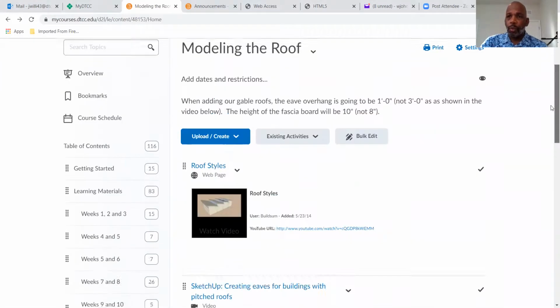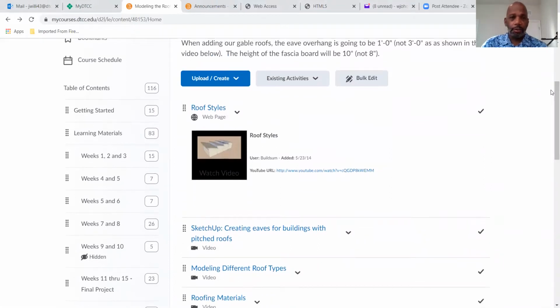Then I want you to watch several videos. The first one being roof styles. This is going to introduce you to various roof styles and types. And then you're going to watch creating eaves for buildings with pitch roofs.